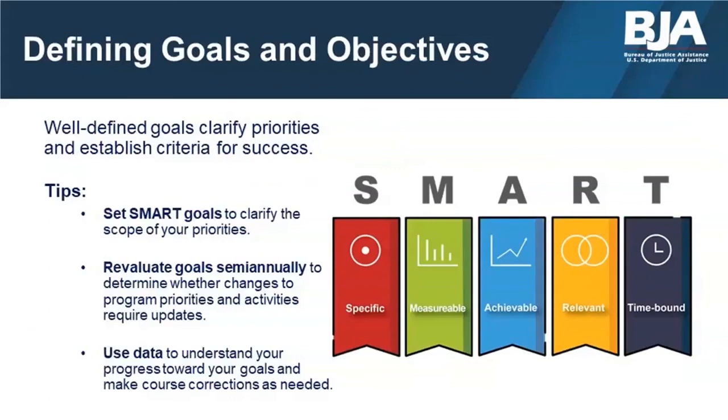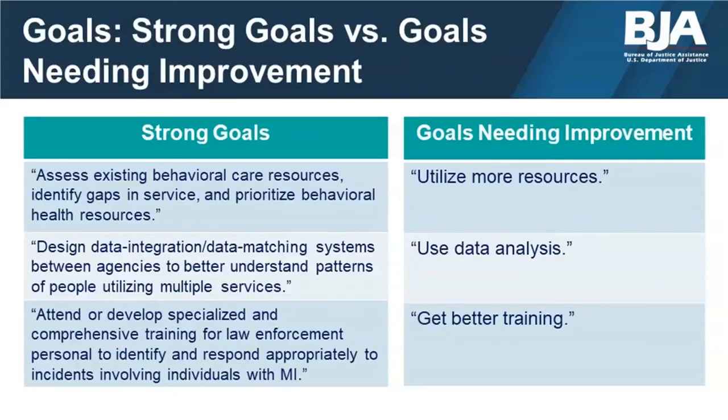To wrap up, we'd like to quickly review common challenges with defining goals and objectives and offer a few tips. It is important to write well-defined goals and objectives to clearly identify your priorities and highlight criteria for success. The SMART mnemonic walks users through an important dimension of a good goal or objective. They should be specific, measurable, attainable, relevant, and time-based. We recommend that you reevaluate your goals twice a year to determine whether they should be updated and used to drive this process. Here are a few examples of how you can create strong goals.